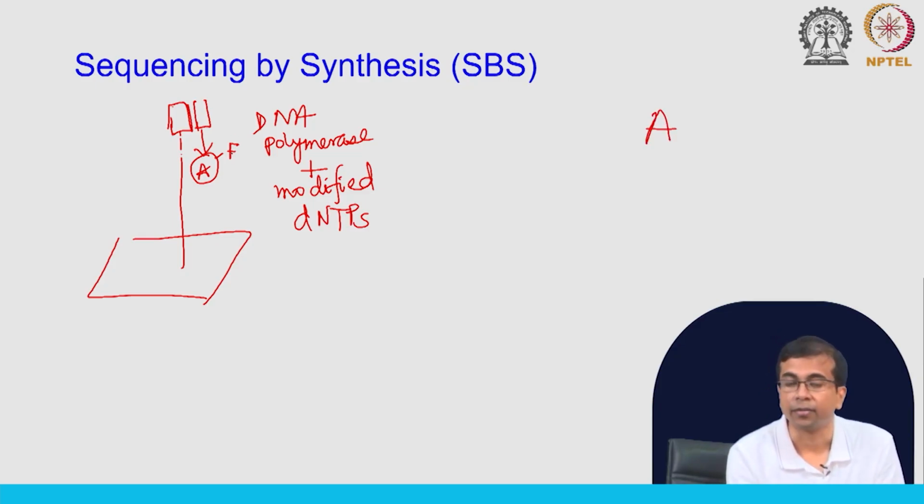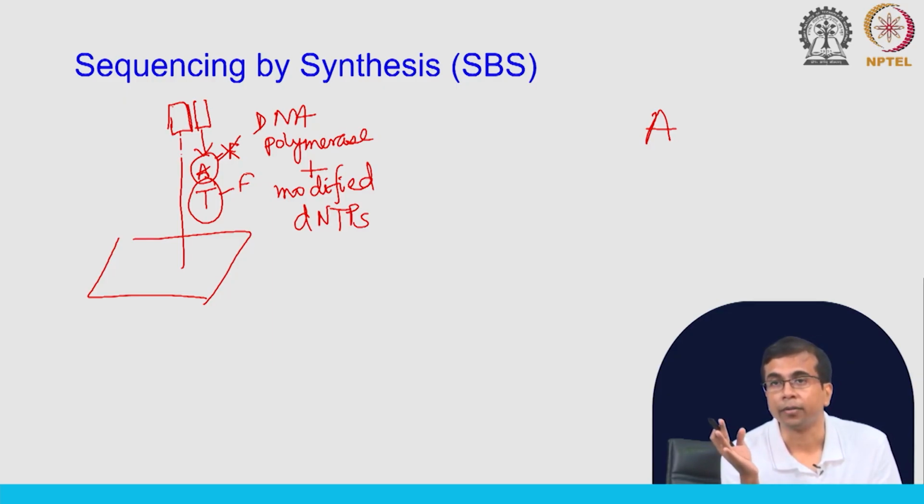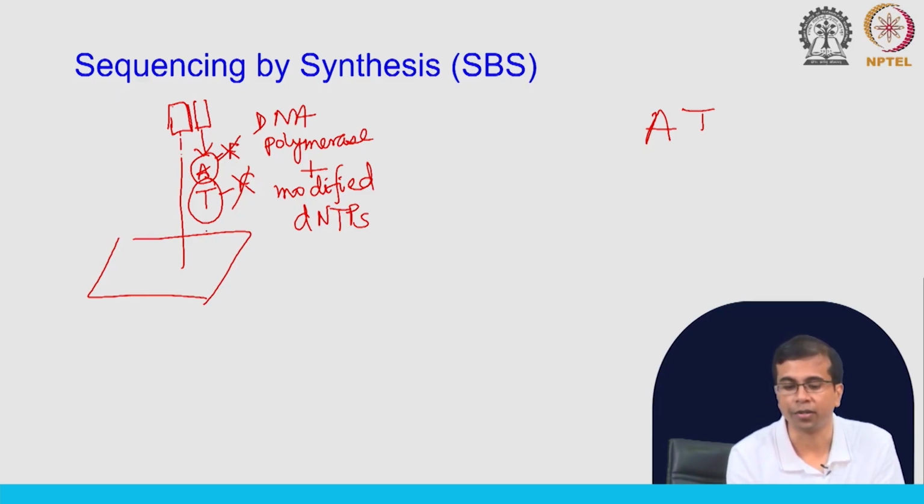In the next step, this terminator and the fluorescence is washed out. So, these groups are cleaved, so that they are washed out and there is no fluorescence. So, this is gone now, the terminator is also gone. Then let us say the next base is T that is added. And again there will be some fluorescent signal, something different compared to A, but it will also stop the synthesis process, and there will be a detection of signal. So, T, then you have the washing step, this F is gone, there is cleavage, and also the terminator is gone, and the next base will come in now. So, this process will go on. So, you will have now G, C, etc. Again all these bases are present. So, depending on the complementary sequence, these bases will be incorporated by the DNA polymerase.